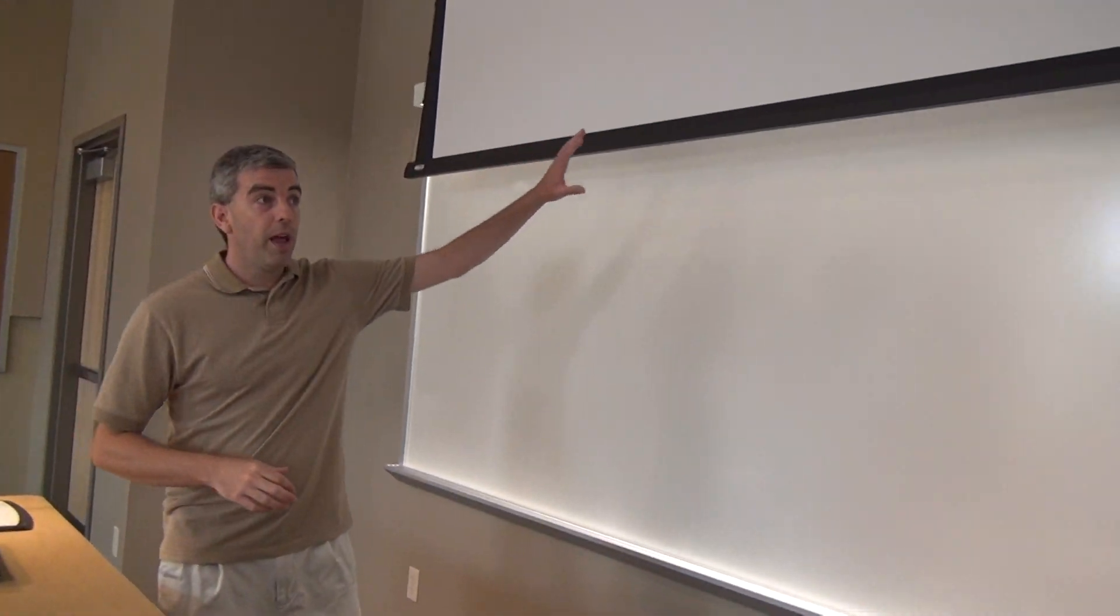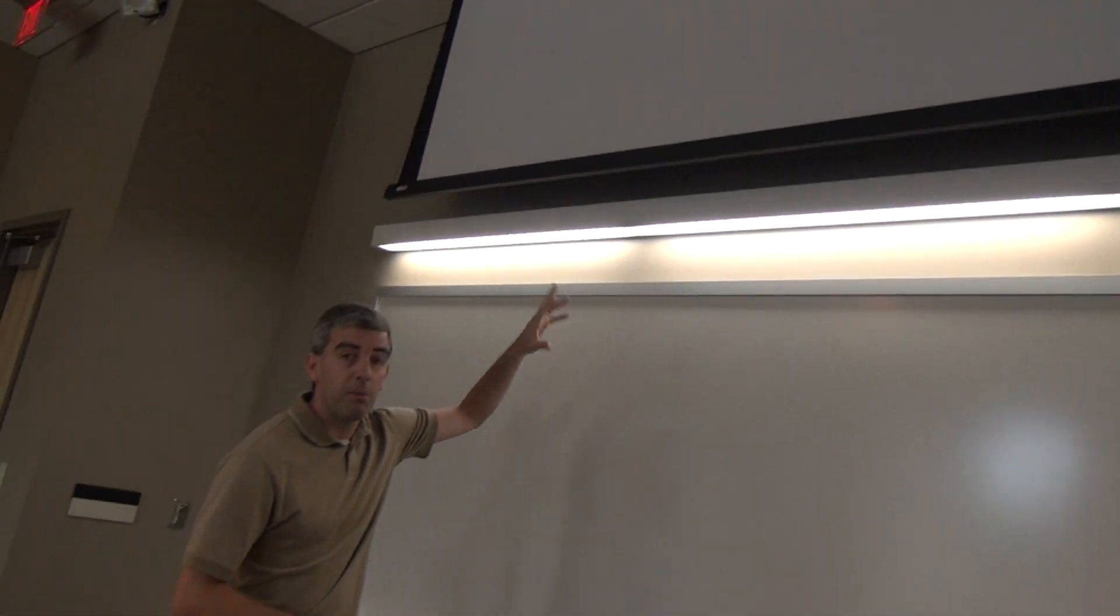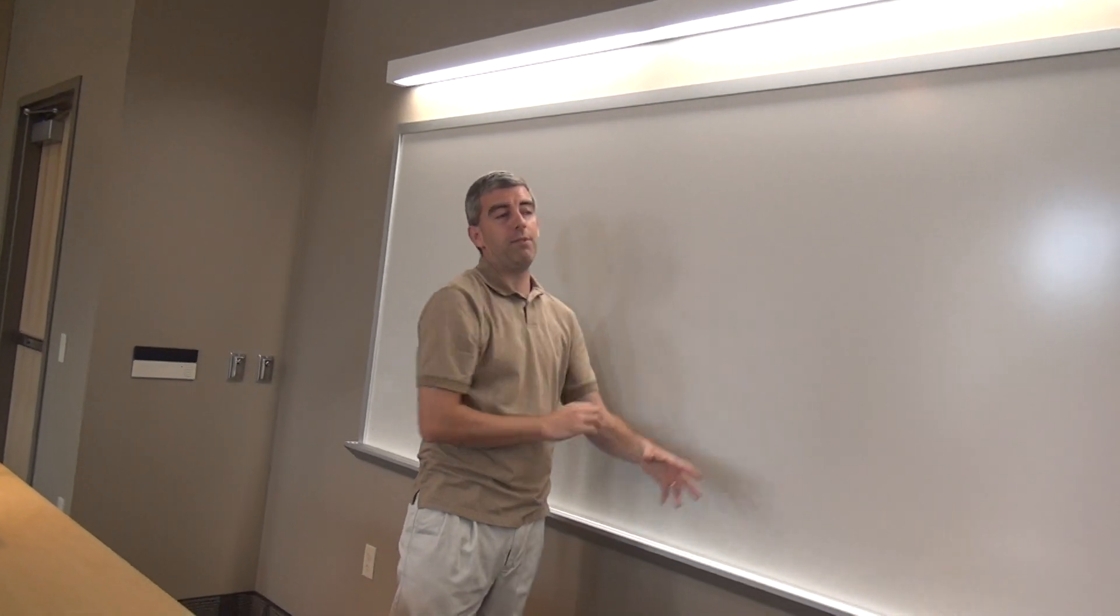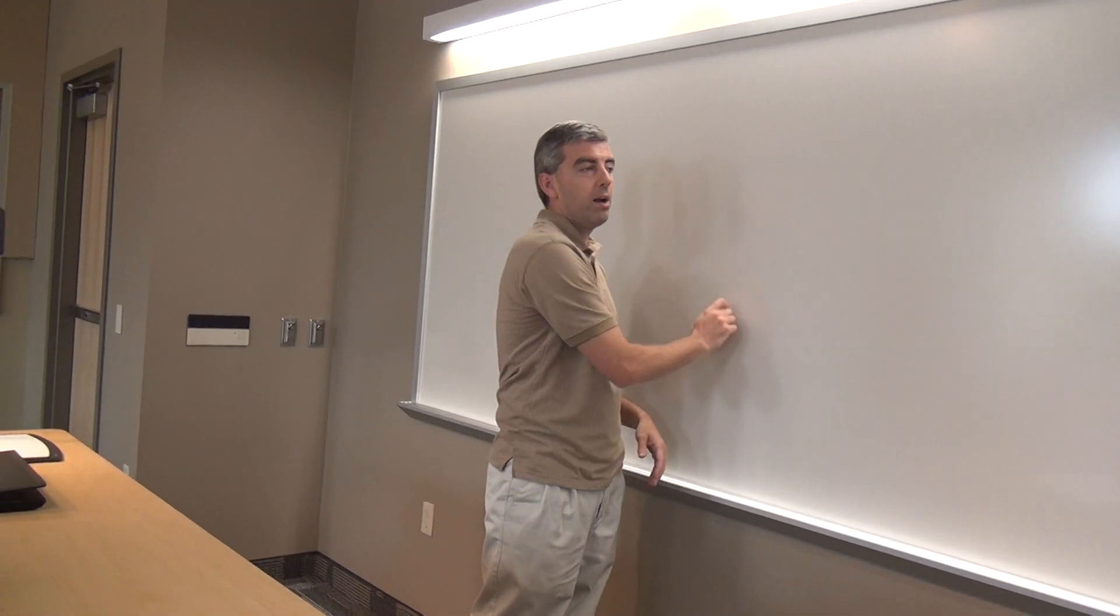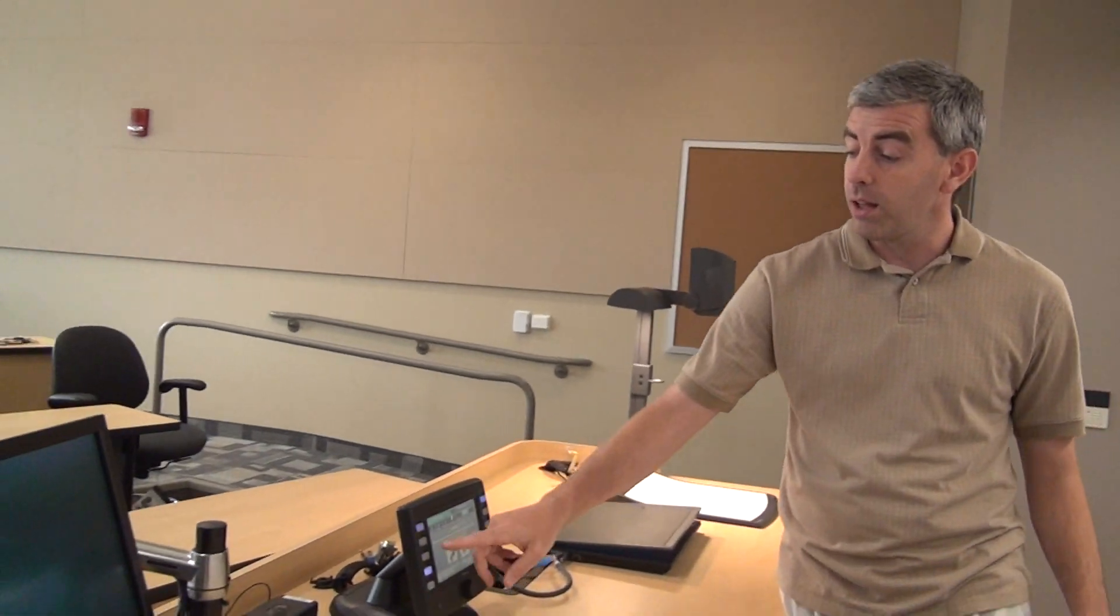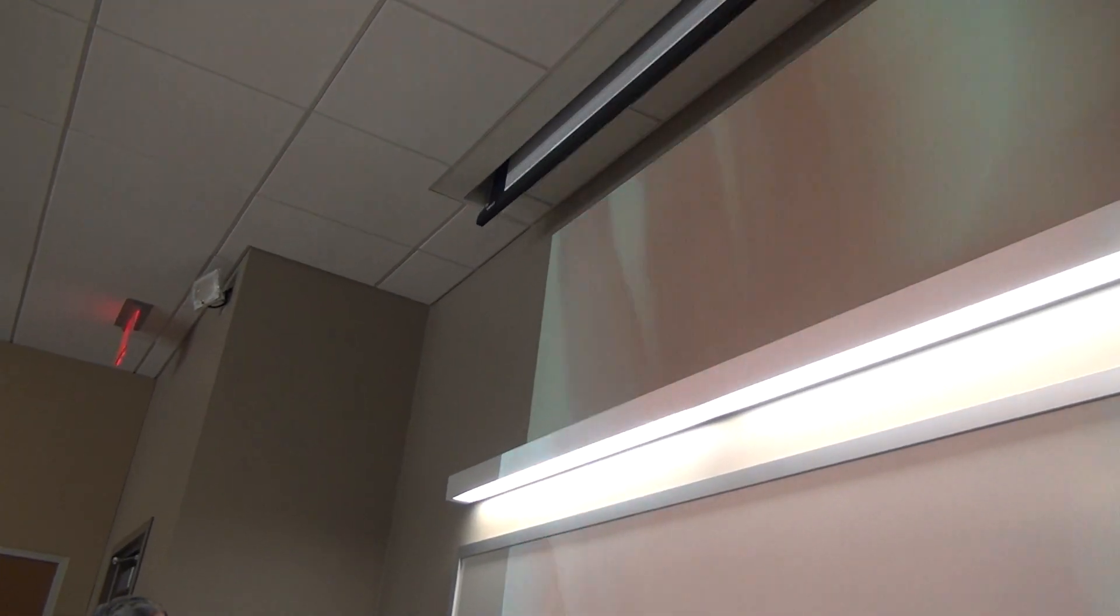So now the projector in our system hasn't powered down but now we don't have any video coming up here and the screen has been removed so I can go ahead and use the whiteboard. I have the PC up on the right hand side and I'm writing on the whiteboard and I can do whatever I need to do until I'm ready to go back to my normal mode. Then I can hit the left projector unmute, the screen is going to come back down, and now our document camera's back up there again and we're back into the normal mode.